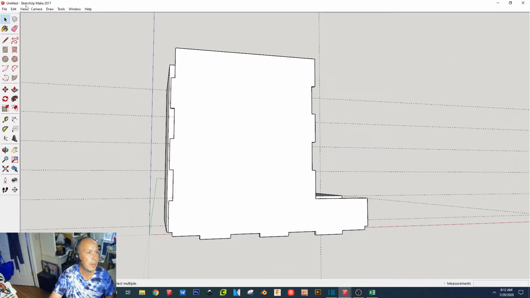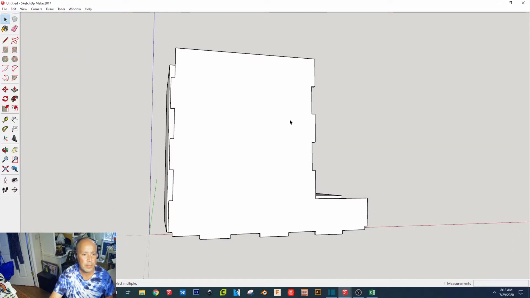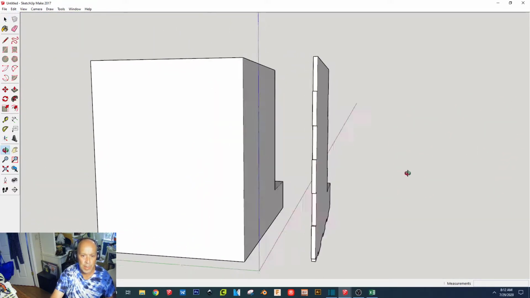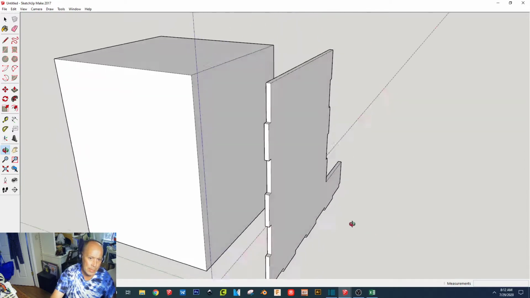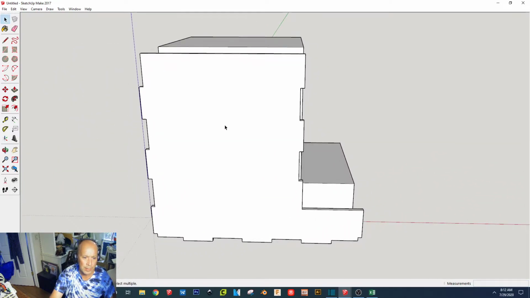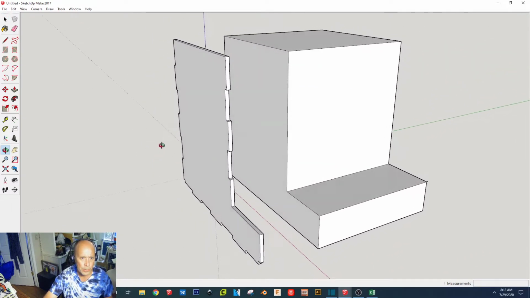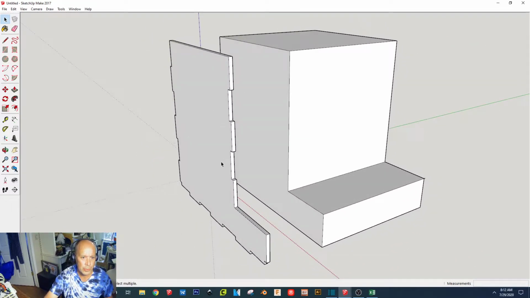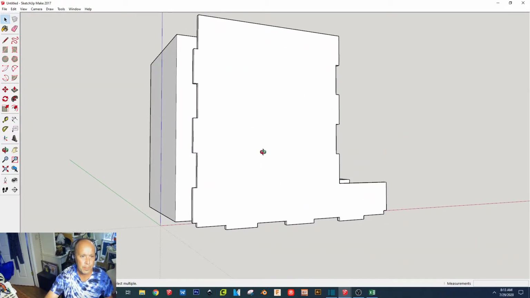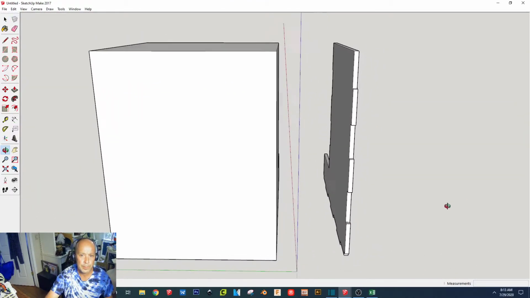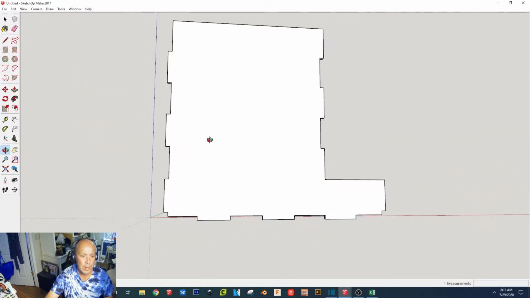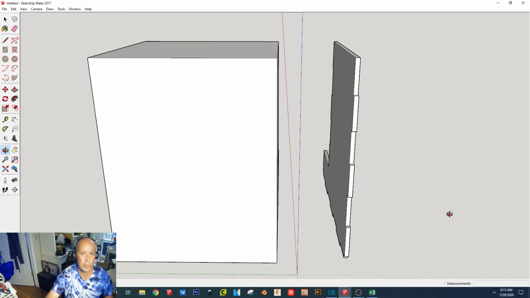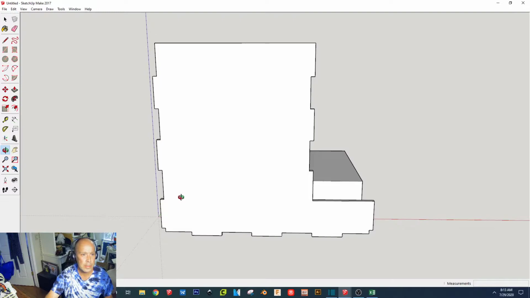Okay, let me edit, delete guides, and explain what it is we have here. So we have a piece of material here. It's 1/8 of an inch thick. It's going to represent the side. This is the thing that's going to be made out of plexiglass, actually. And it's going to have fingers that fit into these joints right here that come from this thing over here. And if that still confuses you, don't worry about it. It'll make sense in a bit.